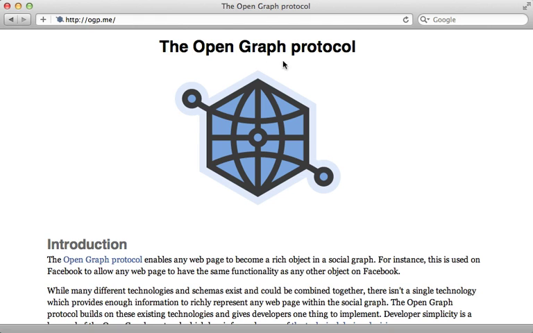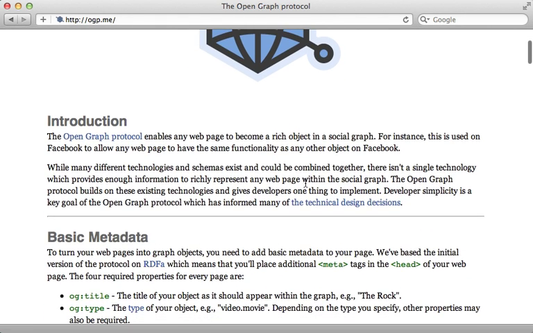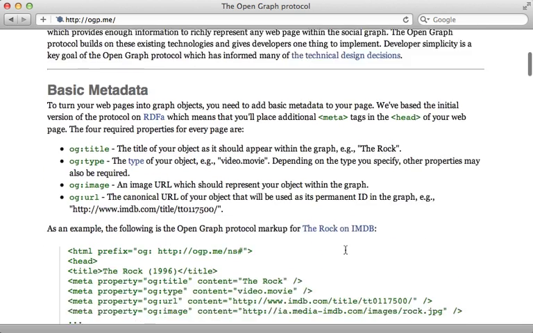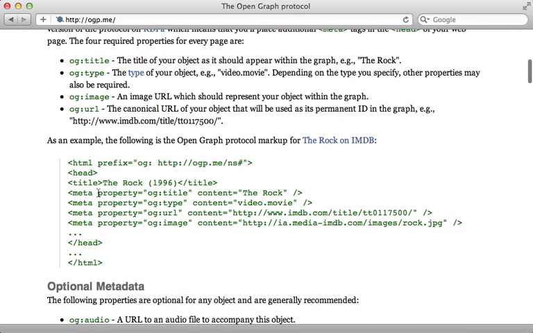So here's how the Open Graph protocol works. Any page in your application can be treated as an object in the social graph, allowing users to interact with it. To do this, you need to add meta tags in the HTML of the page describing it as an object, and then Facebook will parse this, allowing you to work with it as an object in the Graph API. So let's see how we can use this within our Facebook application.